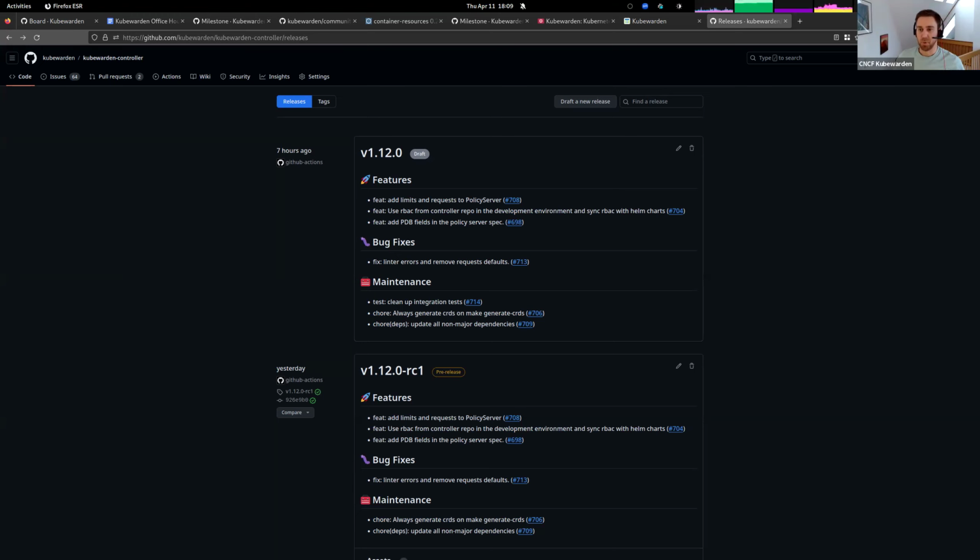So all the policy server pods get created inside of the kubewarden namespace. That's correct, no? Yeah. Which means that then all the pod disruption budgets would be part of that kubewarden namespace. So it's all controlled by the kubewarden controller and so on. Perfect. So then, just as a reminder, the policy server CRs, the resources, get created in whatever namespace you want, and then Kubewarden creates the pods in its own namespace, controlled by it, and so on. Okay. Yeah, that sounds good.